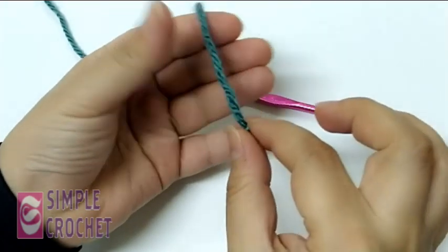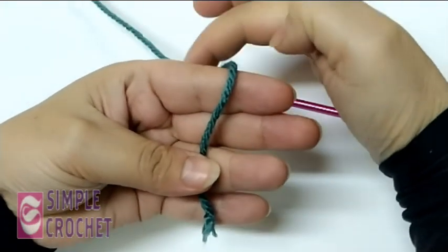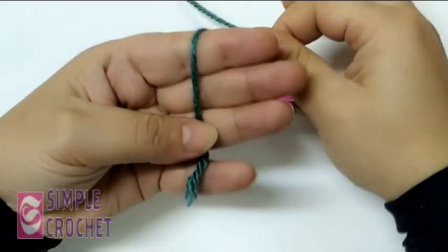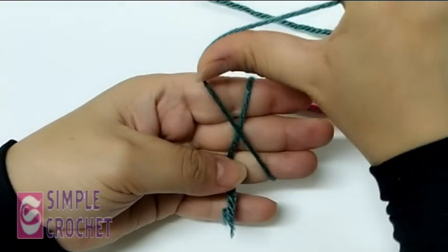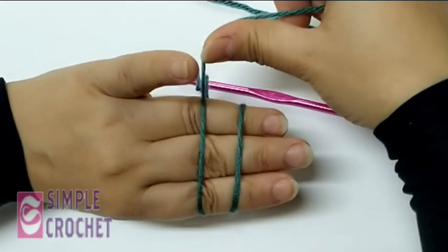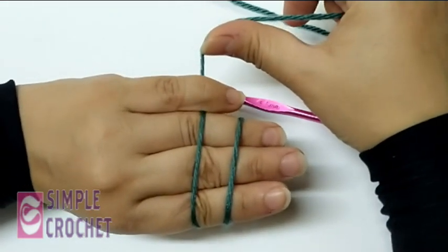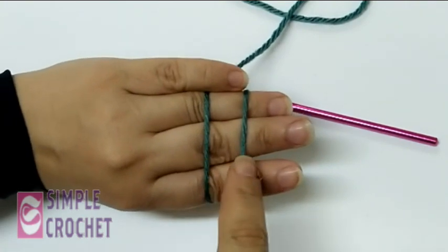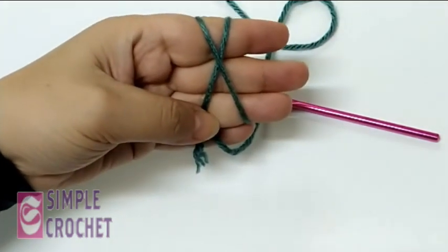Hold the end of the yarn with your hand and with this finger like this, and just wrap the yarn around your finger twice like this, making an X shape and ending here, and hold the yarn with your little finger like that. So you have these two strands of yarn and this X shape with yarn.